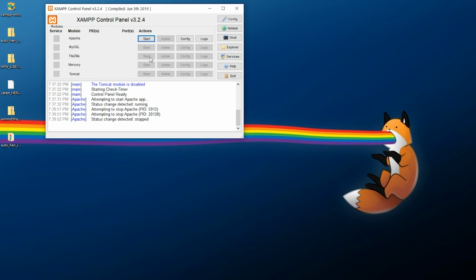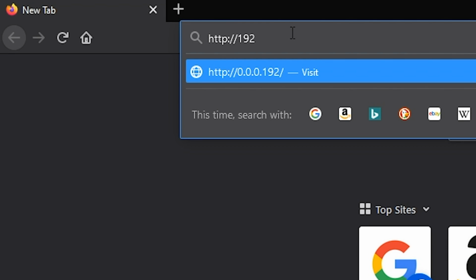So now that we have our IP address and we have the Auto HEN installer already copied to the htdocs directory, we can start up our Apache server on XAMPP yet again, and we can now just minimize XAMPP. Now we want to open up our web browser again, and this time to make sure we can verify the IP address and everything and make sure this works, we want to go to http://192.16 or whatever your IP is.